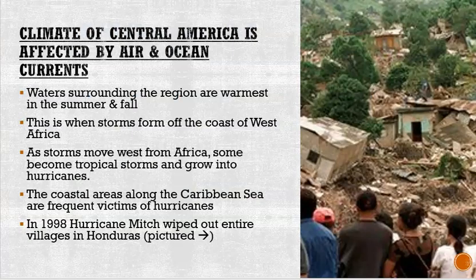We've discussed that tropical storms and hurricanes are often frequent visitors to this area, especially along the coastal areas of the Caribbean Sea. You can see here there's a picture of a 1998 hurricane that came through Honduras and wiped out entire villages. So the climate of Central America is affected by air and ocean currents.